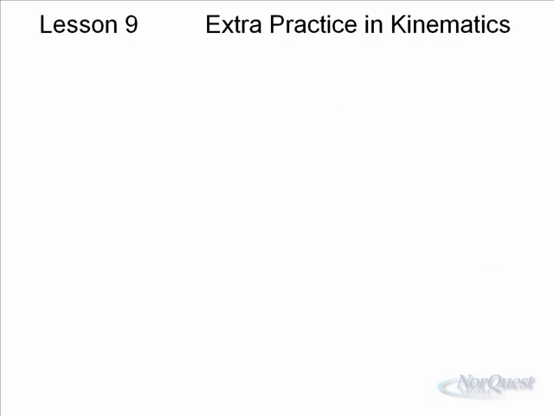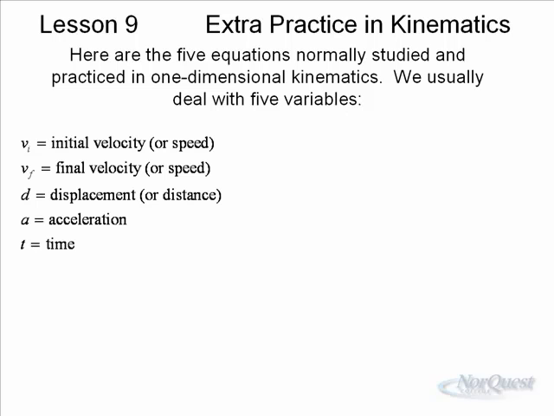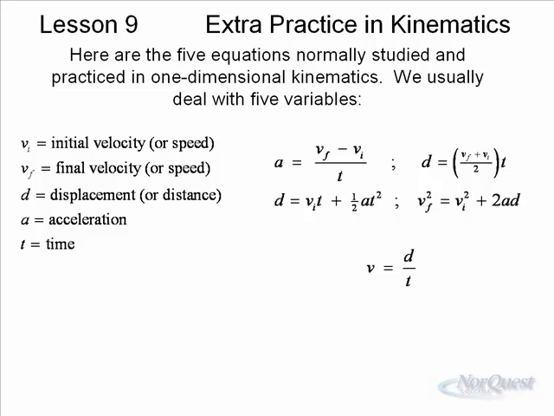So if we want to look at some extra practice in kinematics, there's no end of questions that we can ask, all right? And the more you do, the better you get. We usually start with these 5 variables. And of course, each equation has only 4, but of those 4, you'll usually be given enough information to know 3 of them, and you'll solve for the 4th. So that's part of the problem, is sorting out the information that you're given and then using it appropriately, figuring out which is best suited to give you a solution.